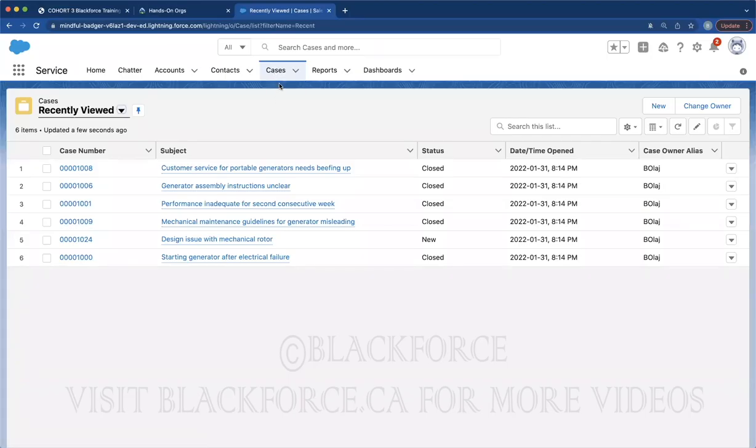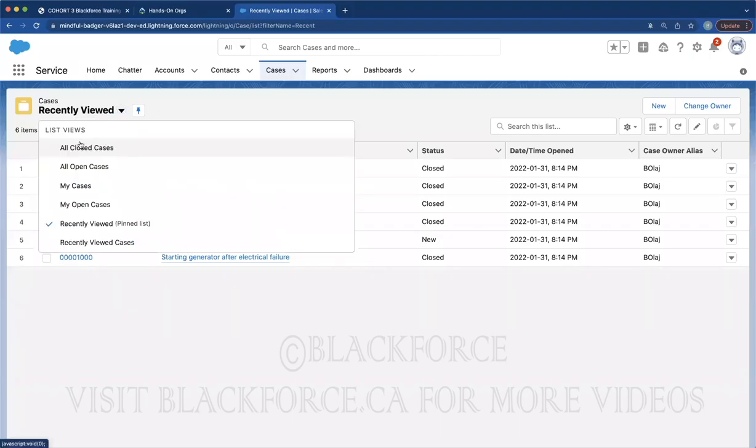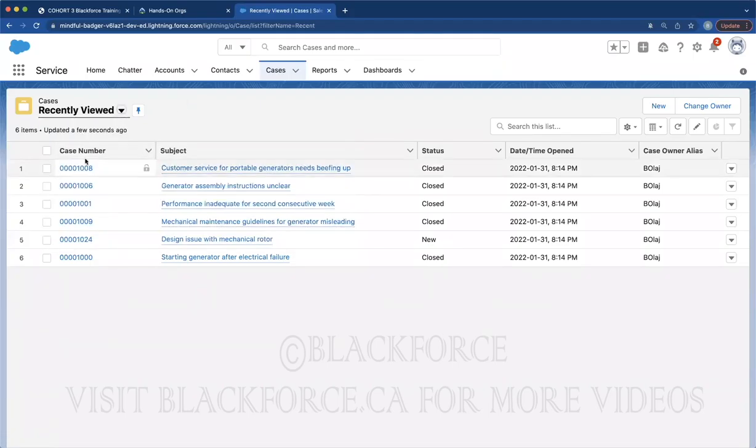The case object would help you collect information. It will help you respond to information. It will help you communicate with the clients, or with your customers. It doesn't have to be clients, but customers.